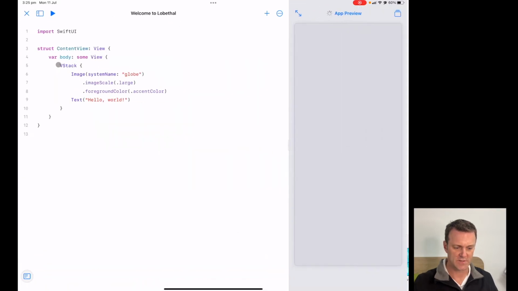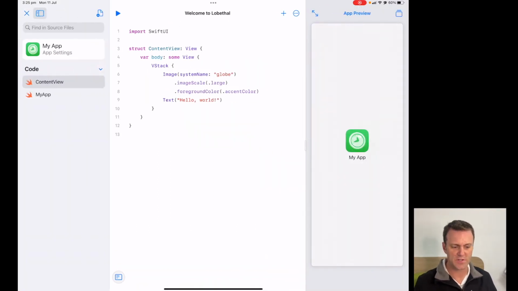All right, let's open this up and have a little bit of a look. And just a reminder, I have 3 panels in front of me. I am using a connected Bluetooth mouse, and I have a connected external keyboard as well. And so in here I can see on my 12-inch iPad, because I can see all 3 panels, I can see my files, my Swift code in the middle, and my preview on the right-hand side.